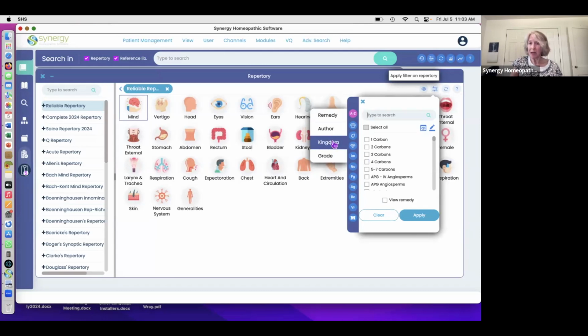So I've got kingdom highlighted here, and I'm going to type in Asteraceae and look for that. And then I'm going to type in Solanaceae and look for that. All right. Now, you can type more than two, you can just type one, you can type 10 or more.